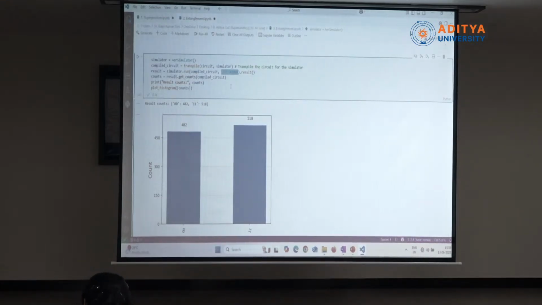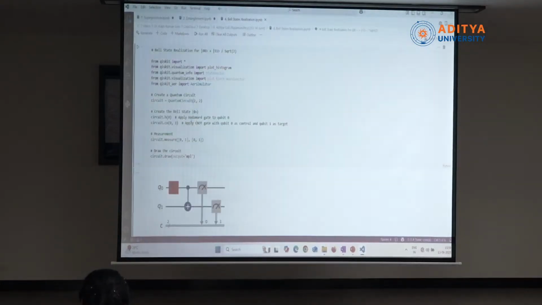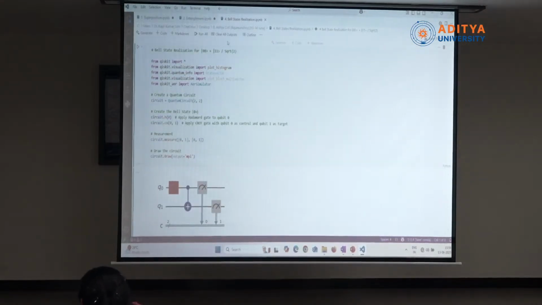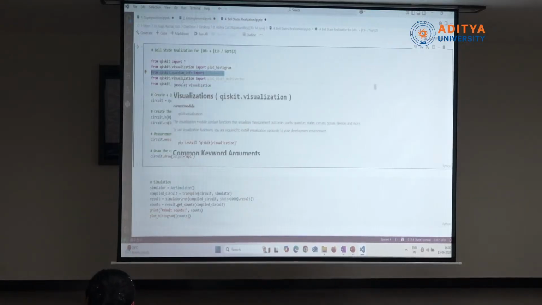Clear? Now, before proceeding to our next topic, first look at the Bell state realizations, because we have just checked them. Now look, these are the imports of libraries, and these are to show the state vector, that is, the quantum state vector.